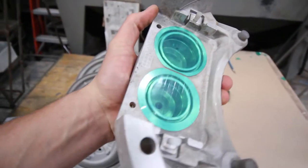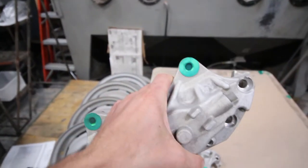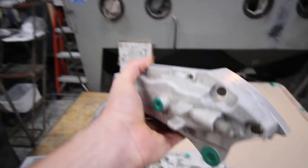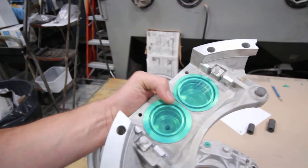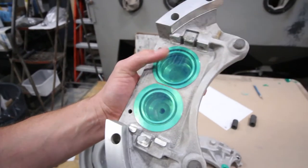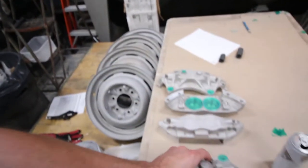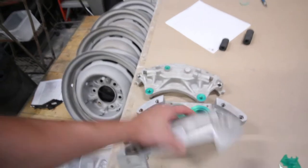We tape some of the calipers. A lot of them are different, so we tape them different ways, but generally this is the way they get taped, so nothing will get in there. And this is prior to blasting, so that way all those surfaces kind of stay that OEM finish. So these are the fronts, obviously.